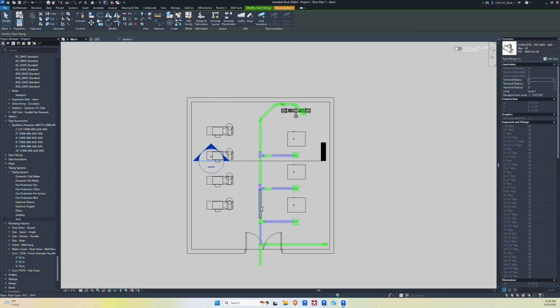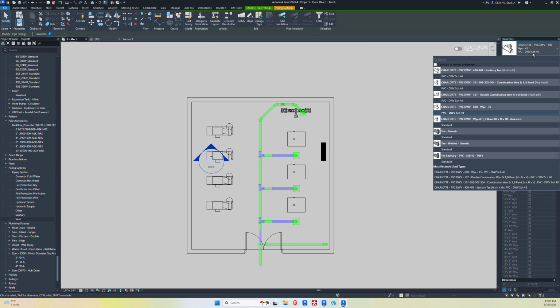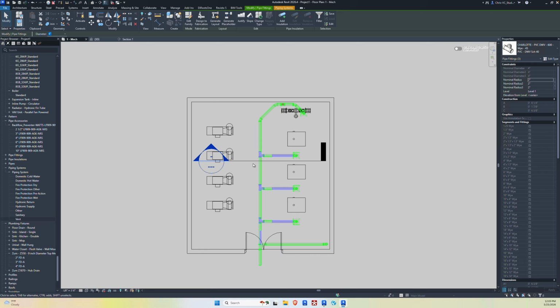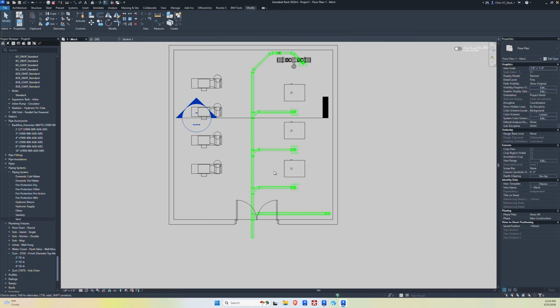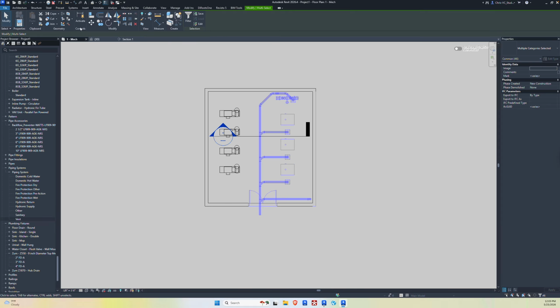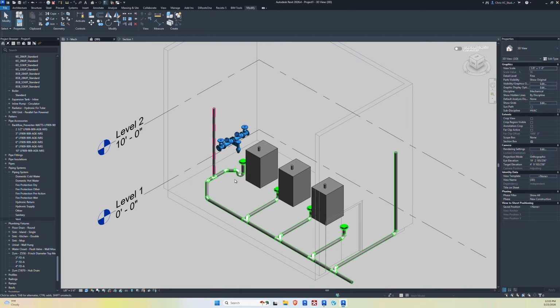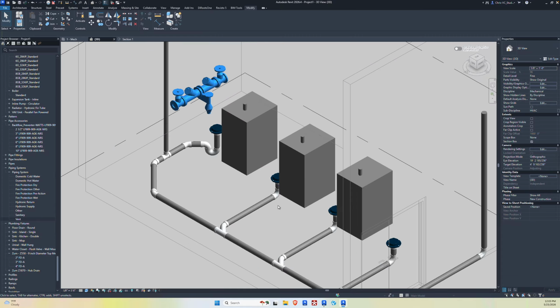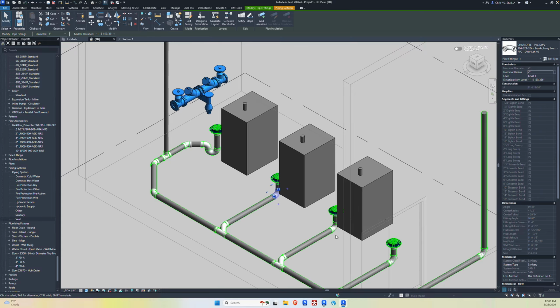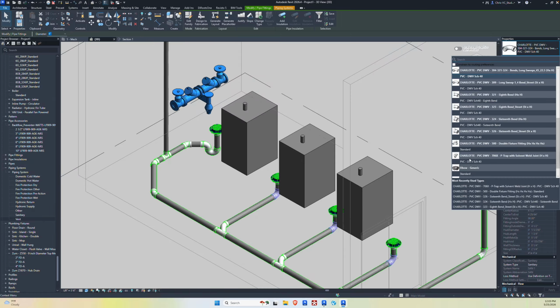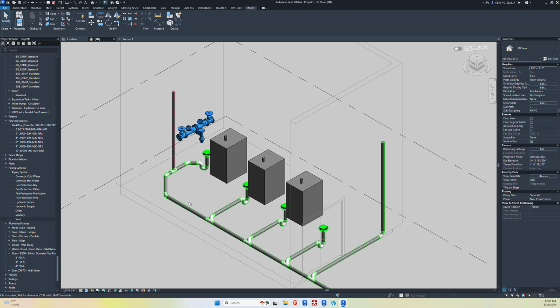And then we can come in here, select all these bad boys and put our combinations in. And now all of a sudden we have a circuit vented system. We have our vent, we have our traps. Well, we don't have traps here. So let's go ahead and turn these into traps because we can, and we want it to look as accurate as possible. So now we have a circuit vented system, which looks great. Mostly.